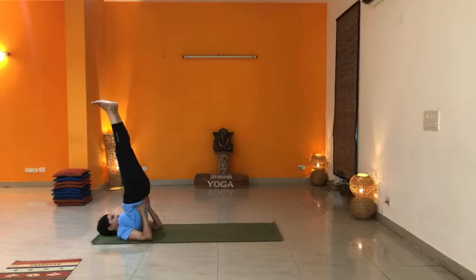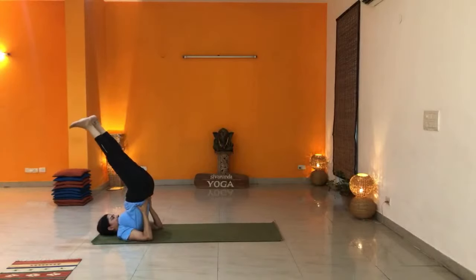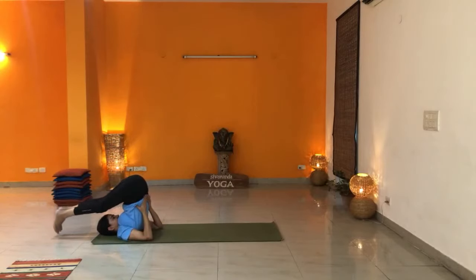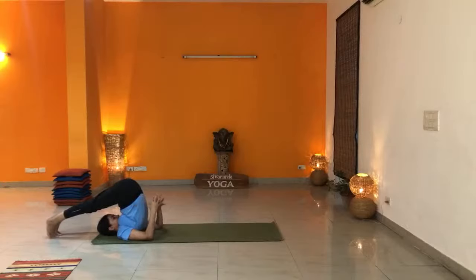Deep breath, inhale. As you exhale, drop both legs down slowly behind your head, halasana, the plow. Keep supporting the back. And only if your toes are touching completely on the ground behind your head, release the arms on the mat. Otherwise, keep supporting the back.